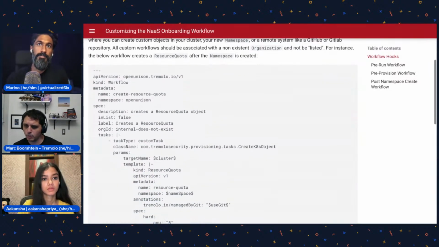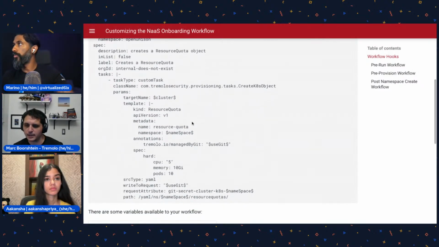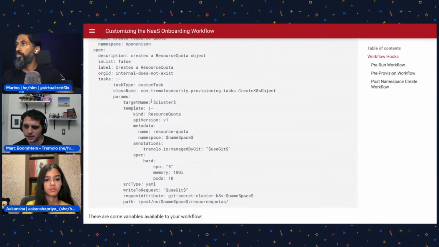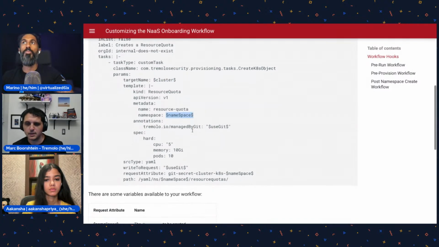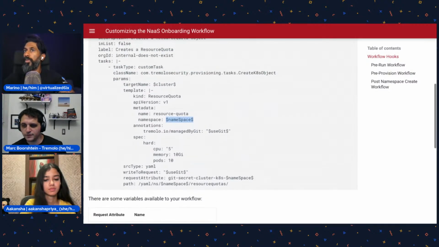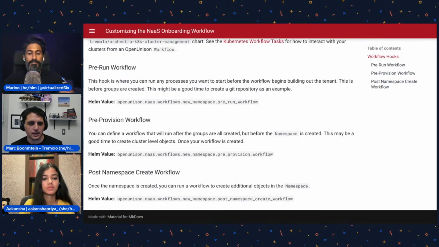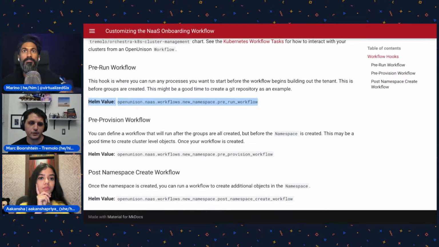And so here we wrote a workflow in OpenUnison's workflow language that says we're going to create a resource quota. What's important here is that we've got a way to plug in which cluster we're working on, because we could be working on multiple clusters, what namespace it is, and then if we're using Git or not. Easy enough. And then once we've done that, we've got these hooks. One of the things we can do is say, once we've created that object inside of OpenUnison, by just doing kubectl create -f, that's just a Kubernetes object, CRD. We would then update our values.yaml to say, call that workflow after you're done creating the namespace. Bam, you now have your resource quotas.